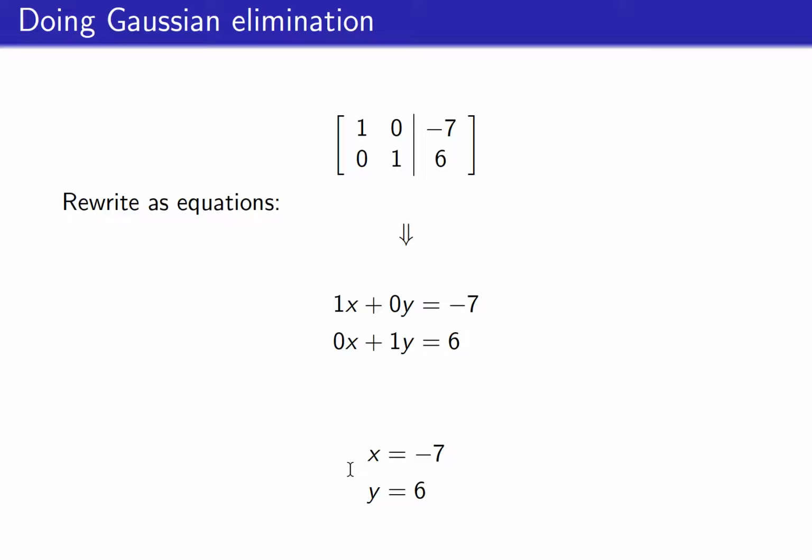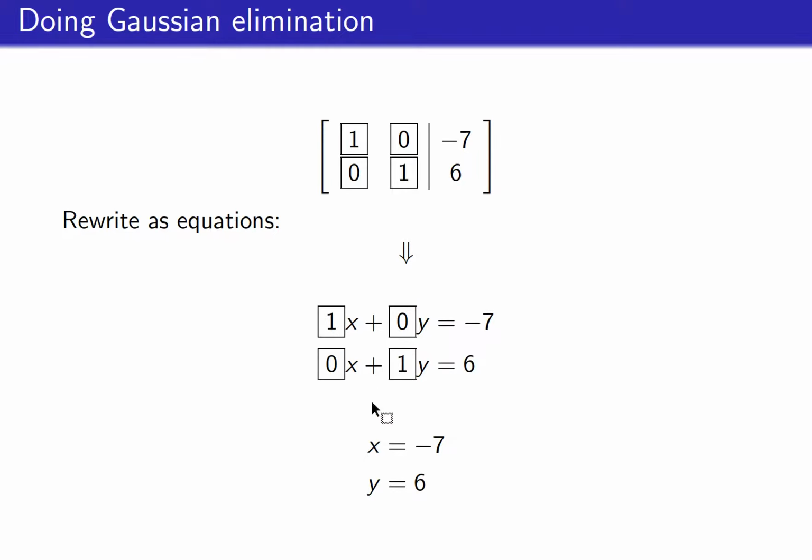What happened? Well, one thing that's important is this last step. This last step had ones and zeros in just the right places. This one said x because there's a 1x plus 0y. And this one said y because it said 0x plus 1y. It was important that there's a 1 here and here and the zeros here and here. That's how this all happened. Okay.